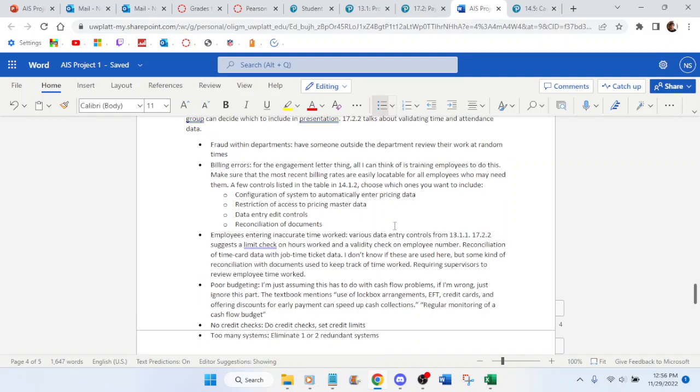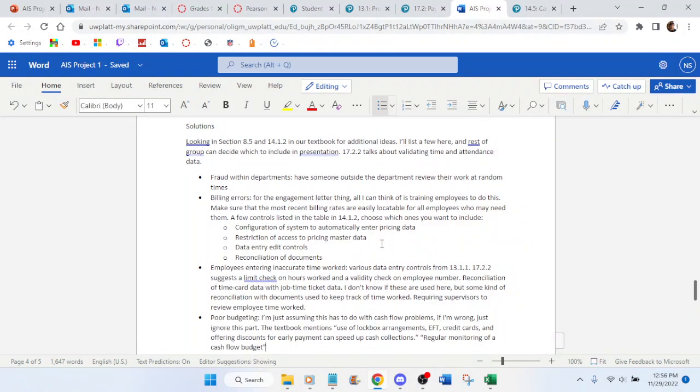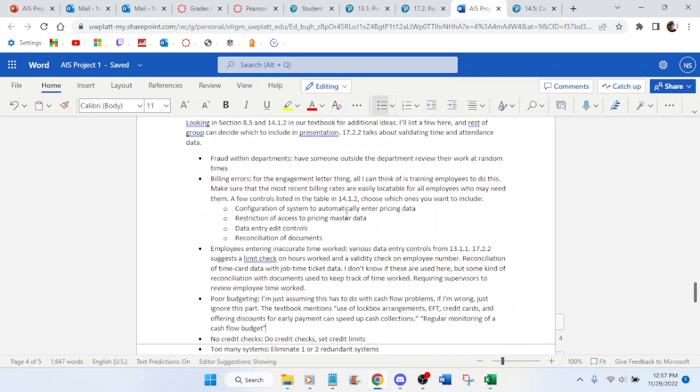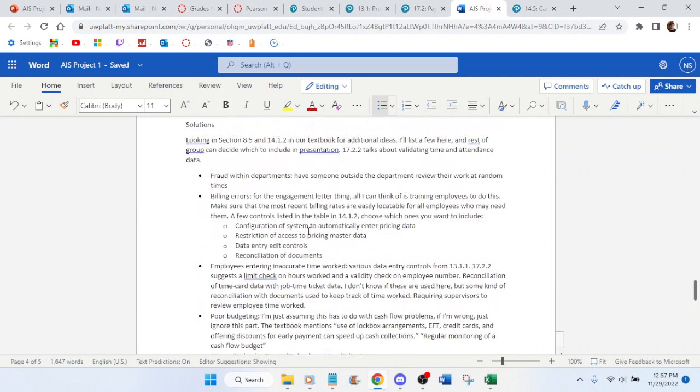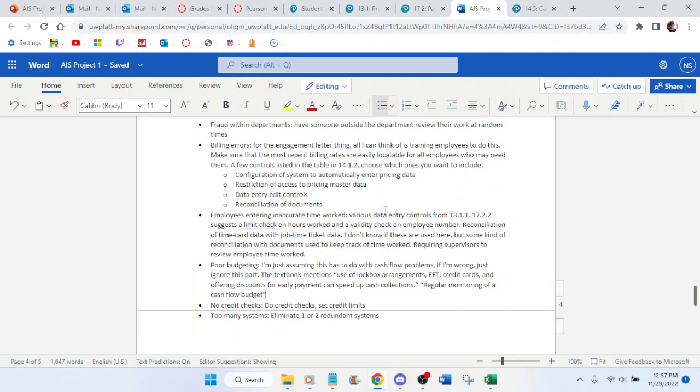I think I'm done. Yes, let's go. And I can't just have all these as solutions because I don't know which of these are applicable to their specific situation. They know more about it than me, so if they look through this and they see a few of these that their firm would like to implement, their firm does not have one of these things implemented, and maybe that would be a good idea to implement, then they can include that. They don't have to include all this stuff because again, maybe their firm does a lot of this stuff, I just don't really know that they do this stuff. I'm just listing all the potential solutions. So that's one.